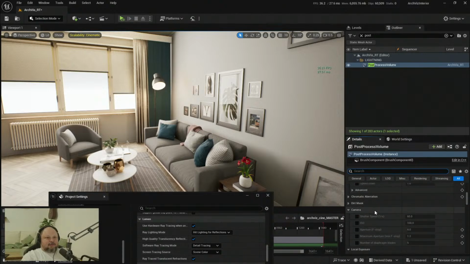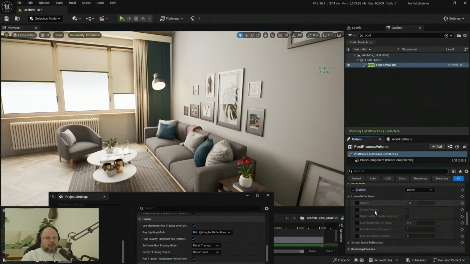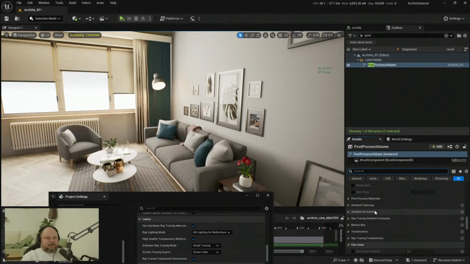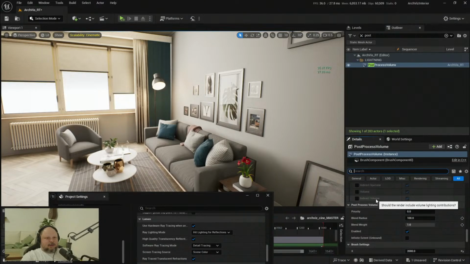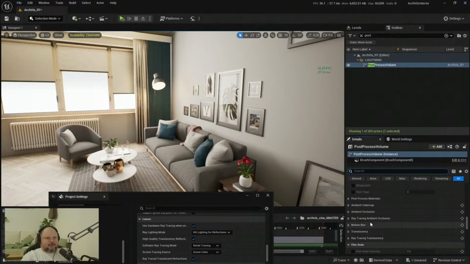There are the rendering features. Here it is. So you can see that you can turn on MEGALIGHTS from here.